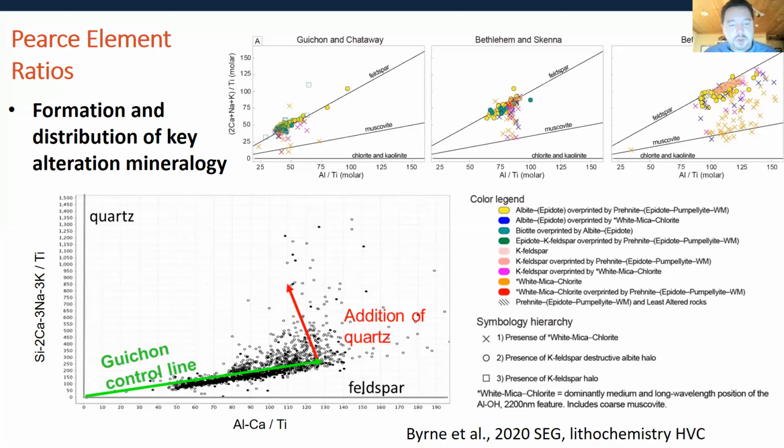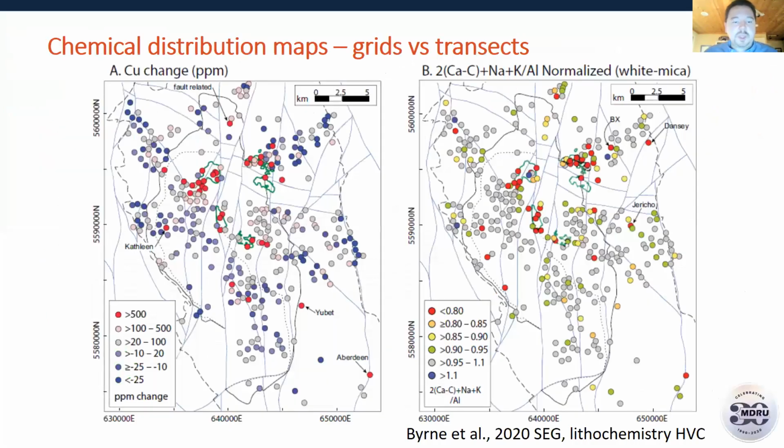So it's very, very important to maintain a good workflow with your sampling procedures to understand what the host rock is, what the petrography is, what the alteration mineralogy is, and then apply your chemistry to that. And you can use your chemistry to help identify the key minerals, such as in this case. And when you plot that up, as Kevin has done, you can quickly identify zones or areas of interest based on the composition and the mineralogy throughout the entire district.